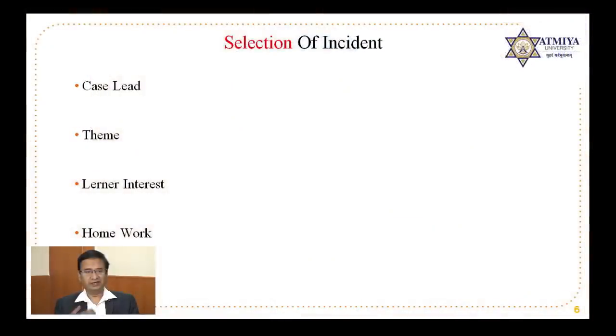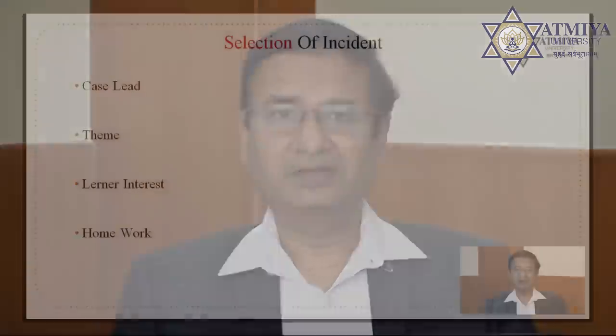When we talk about incident, it has different parts. Case lead, which I have discussed right now. Then theme, which means what subject, what area you would like to write the case on. I have given the example of Reliance Fresh. This case study particularly talks about the business environment. The case study which I wrote on the Tata Nano talks about the product development process. The case study which I wrote about Baba Ramdev talks about personal branding. So there are different subjects. You have to identify from which subject you want to write the case. That will come under the theme.